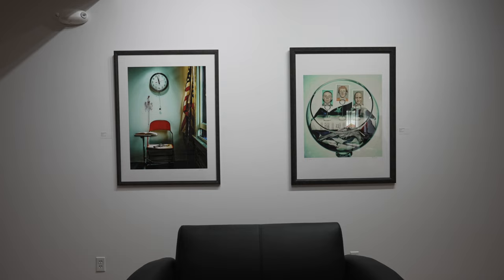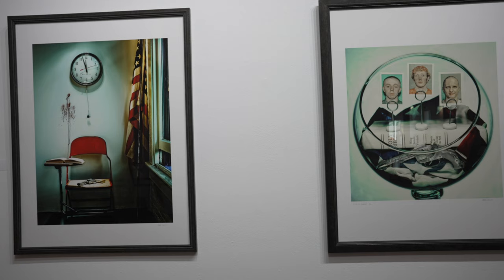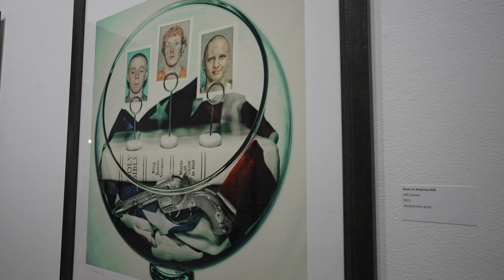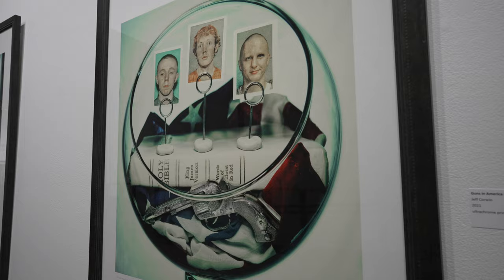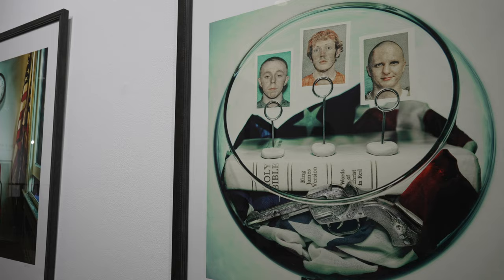So I can talk a little bit about Mr. Corwin's process as he builds these sets. These are two photographs that are extremely striking and definitely caused pause. These are one of the few instances where Mr. Corwin has representational imagery of people that would be recognizable to the public. Most of the imagery and pictures that he includes in his photographs are of anonymous people, of anonymous photographs that he's culled from thrift stores. And this one is that exception.